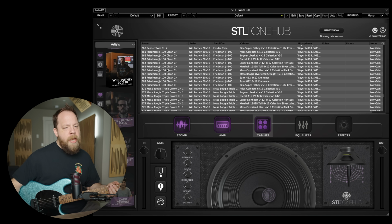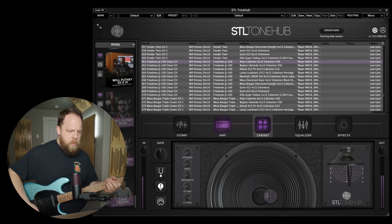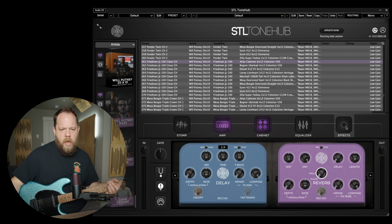Ooh, Freeman JJ, one of my absolute favorite amplifiers of all time. Let's see. Let's do. And let's play some effects. And let's go to the effects block. I'm going to turn the block on, and then we're going to enable, you know what? I'm just going to turn these things on and see how it sounds. I don't even care.